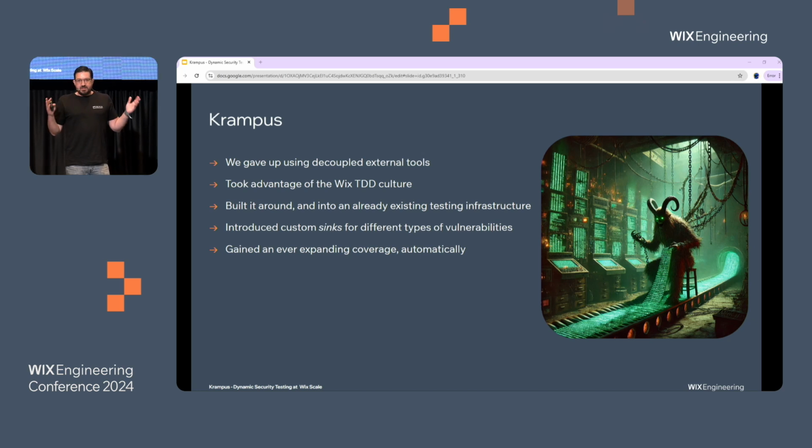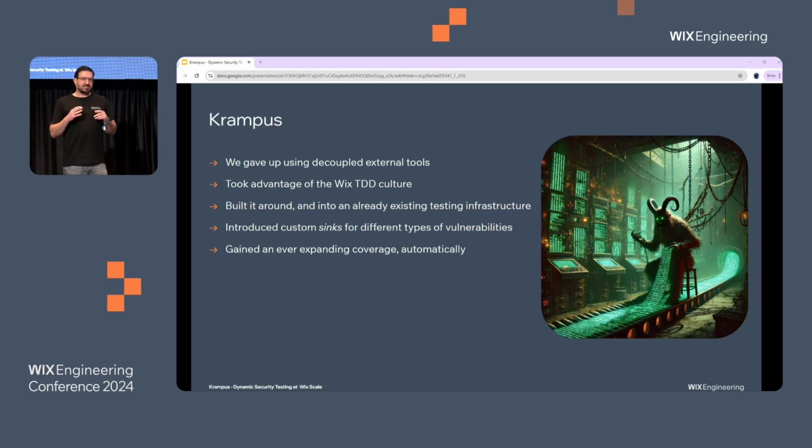And what we did is we made some trade-offs. Instead of getting an external tool provided by another company that we don't need to maintain, develop, and take care of, we are building our own tool from the ground up. We took advantage of the Wix TDD culture, and specifically the tests that are written as part of a typical development workflow by the developers, not by us. We built it around and into the Wix testing infrastructure, which enables us seamless integration across the Wix toolset for a developer and us.